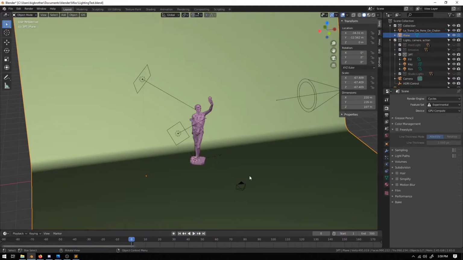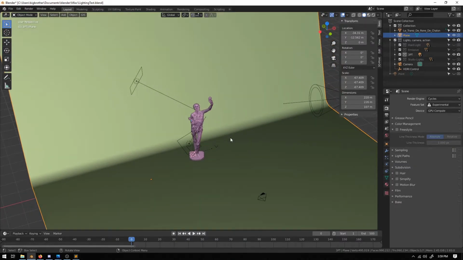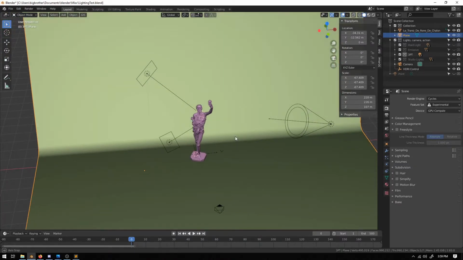Alright, and finally it comes to lighting, one of the most important parts of rendering. So there are different things that you can do here. In fact, I'm going to go ahead and release this blend file whenever the video comes out, so you guys can see the different lighting setups that I've got here, and you can play around with them and try to find out what works for you. So the first one we're going to cover is a classic, just standard 3-point lighting.